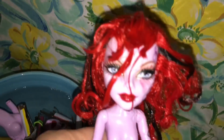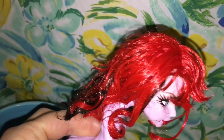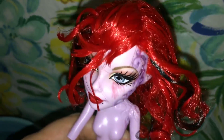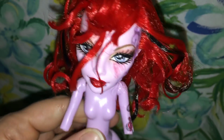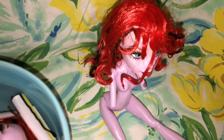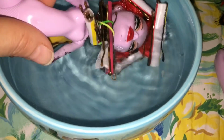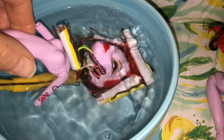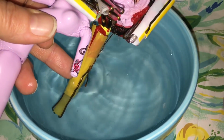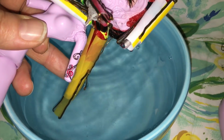And I have this girl here. You can really see how crazy her haircut is. I think this little Miss Operetta is gonna have a short bob or something like that. I still haven't decided, but she's ready for a haircut. But I am gonna put her in here just to straighten that hair out. So I'll keep working this, making sure it's good. Get that in there. And then put her in the cold for about a minute.